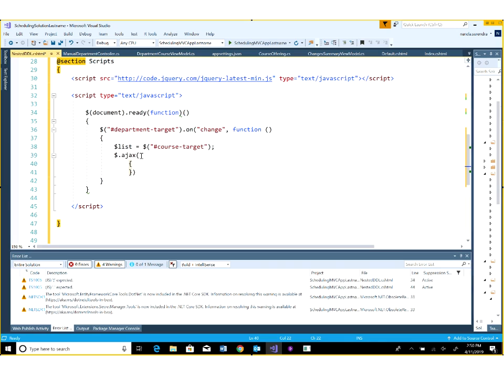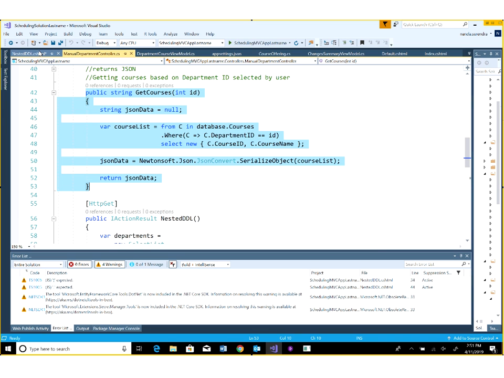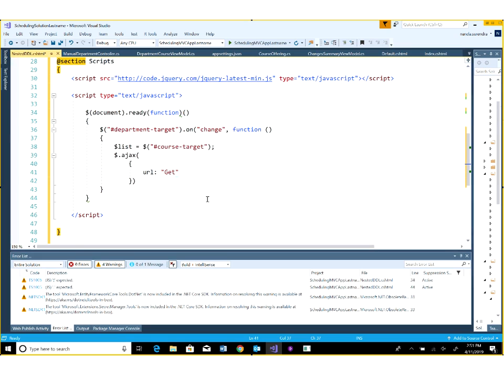Then the method in turn has curly braces. So you open and close the function for Ajax, and we are doing this inside the URL. Remember, we are getting the courses. This get courses is what we are mentioning, because this is in the same controller. If we were going outside of the controller, we'd have to provide the full path, but since we are not, I'll just specify the URL.